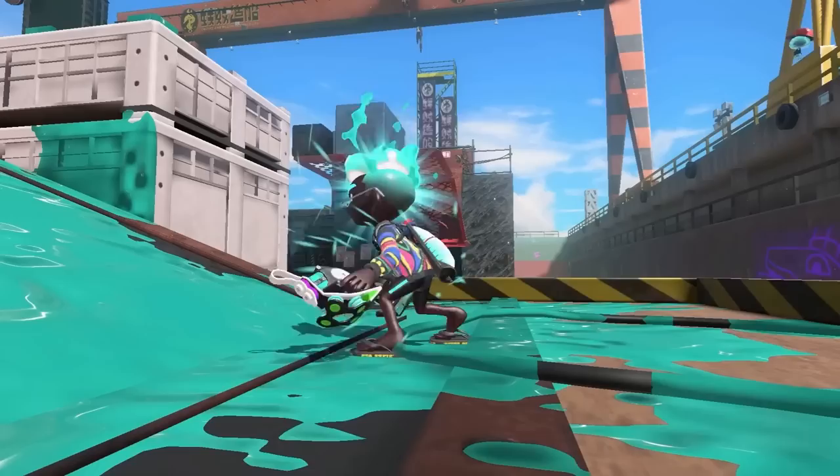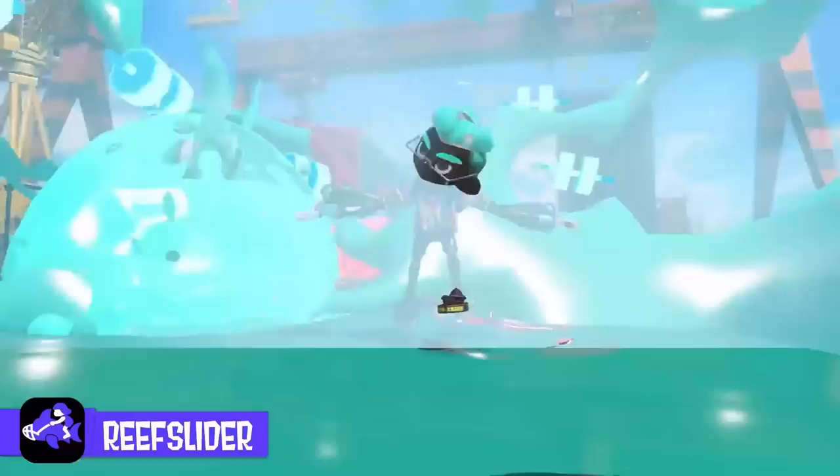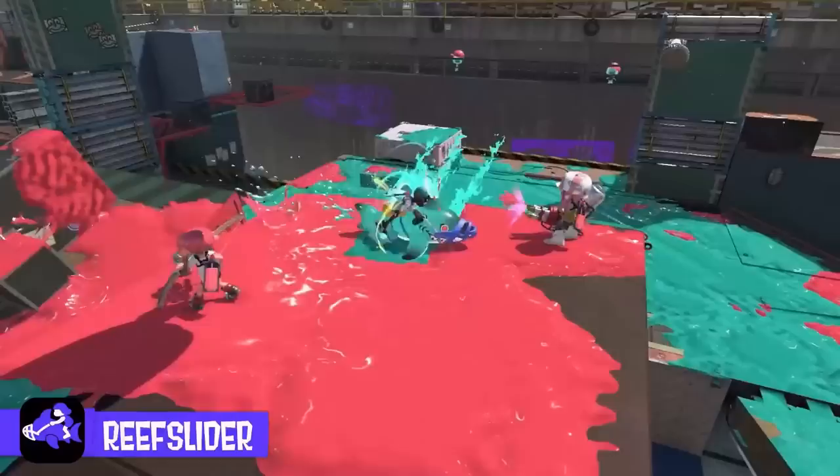Finally, the Reef Slider. Build up power, then charge into opponents who need a good splat. Once the attack ends, it'll explode and damage the surrounding area.